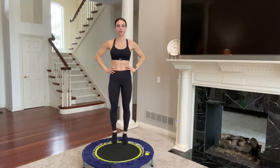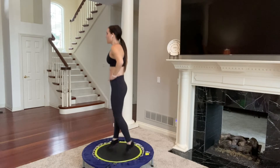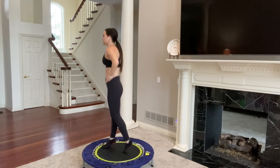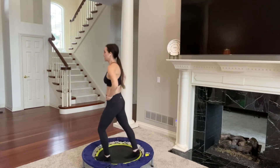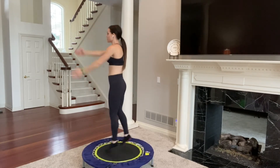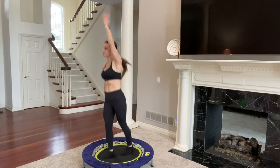Now we're going to go into the skier move. We're going to start with just your lower body — one leg front, one leg back. Every time the leg is behind you, you're squeezing with your glutes with a straight leg. Think of pressing back with your heels and the front knee is nice and bent — almost like an upright lunge position. The best way to work your muscles is to put that mind to the muscle. Let's add the arm — opposite arm goes up.